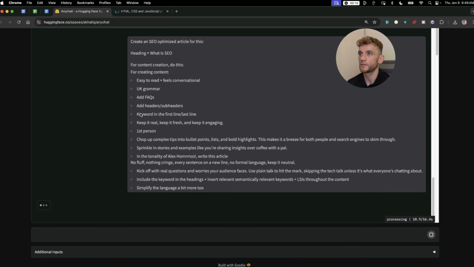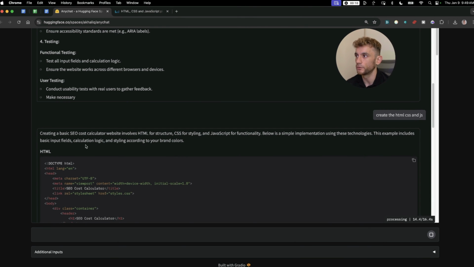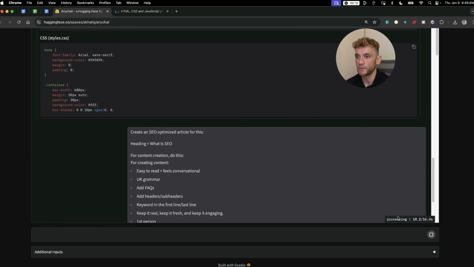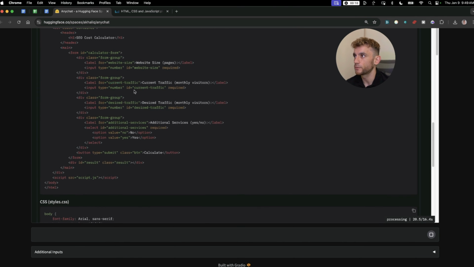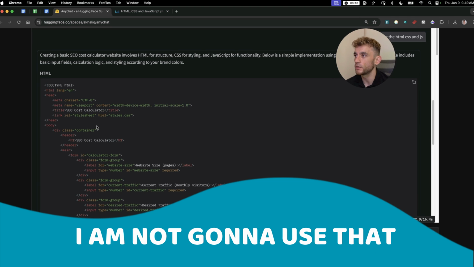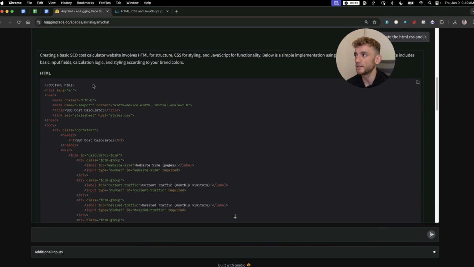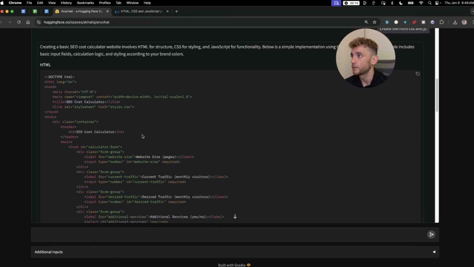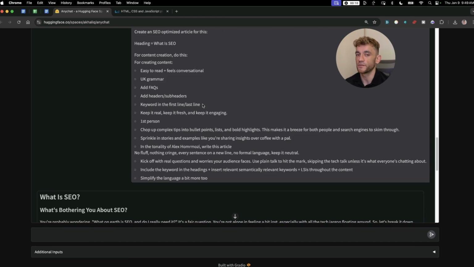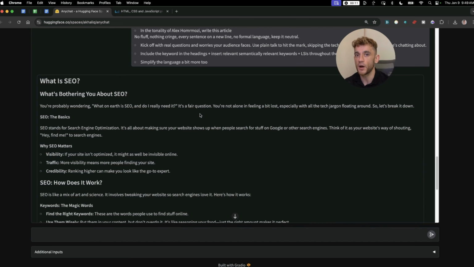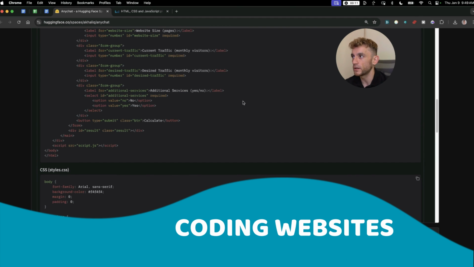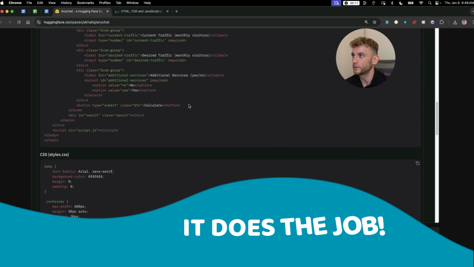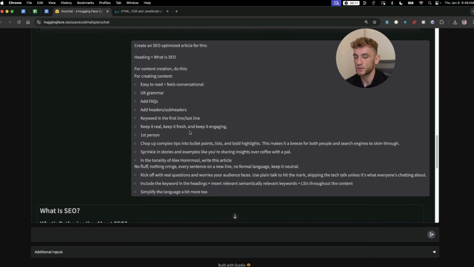Honestly, one of the things that I would say is it's definitely not going to replace any no-code tools. Just going back to the prompt whilst we're waiting for this to be done, when I look at the first prompt and the outputs, I'm like, I'm not going to use that. It's not going to replace, for example, something like DeepSeek, which tends to reply faster. Also, the API is pretty much free because it's so cheap. And additionally, the design outputs that you get from something like DeepSeek or Bolt.new or any of these other tools tend to be a lot better. So for actually coding websites, it's okay. It does the job. It doesn't do anything special. So just something to bear in mind there.